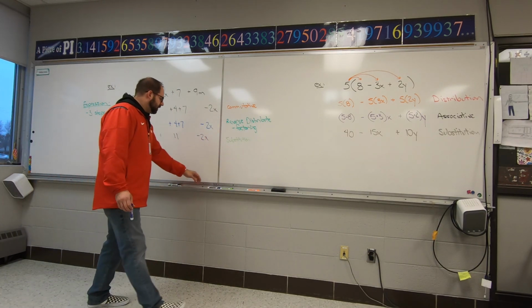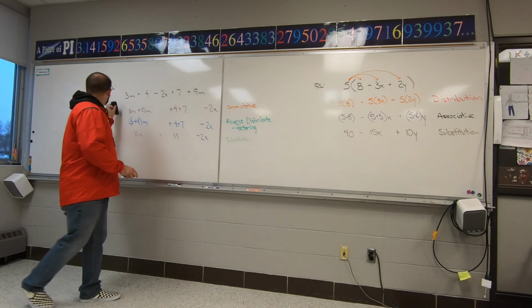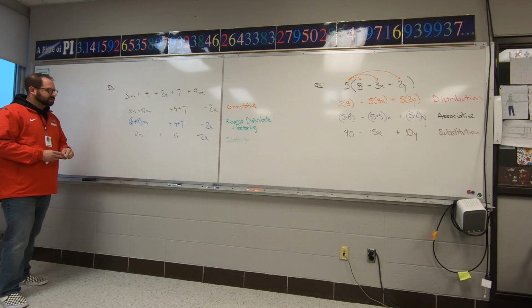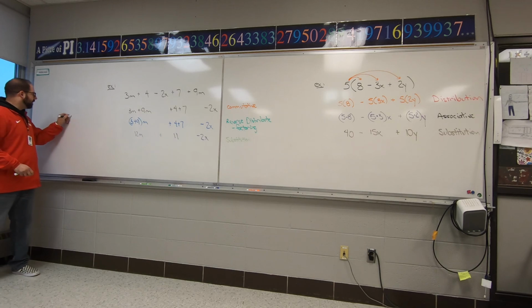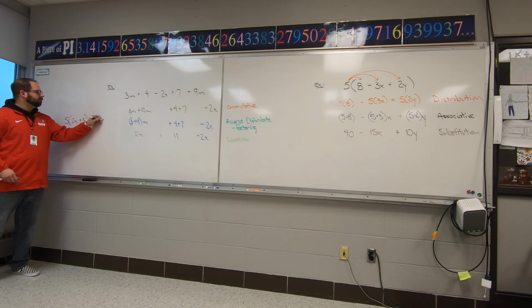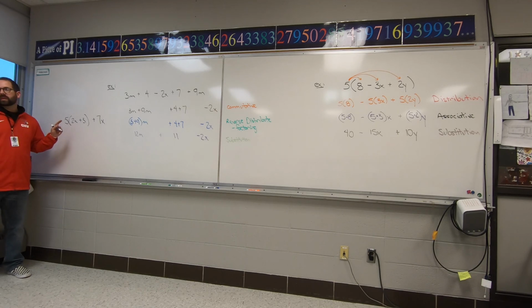Like for instance, one of the goofiest things I've ever seen somebody attempt is something like this. I'm going to put that problem back up here on the board. That one, right? Shouldn't have erased it. I've seen goofy answers where, when they first start the problem, they're like, oh, I'm going to combine the 7x and 2x to make 9x. And then they're going to distribute 5 over it.